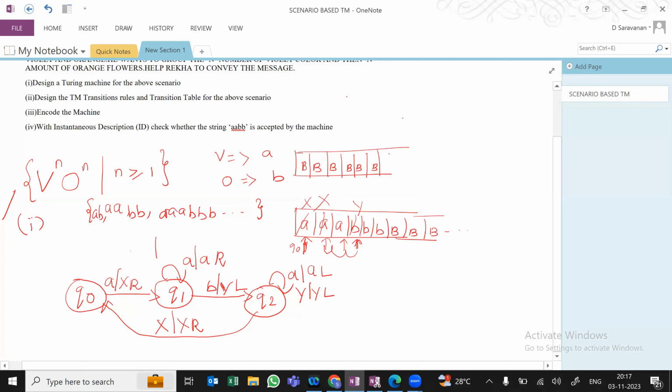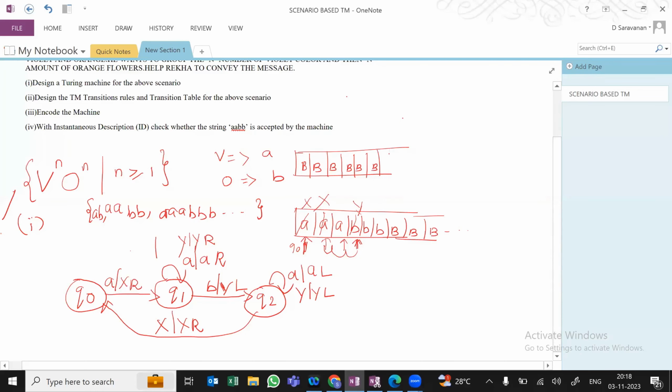When you move to the right hand side to pick the next match for the second A, you may encounter Y also, because the already processed B's would have been replaced with Y. So you have to continue with that Y. Don't change anything. Just continue with that Y. Replace Y with Y and move right. So this process has to be continuously done for all the number of A's and B's.